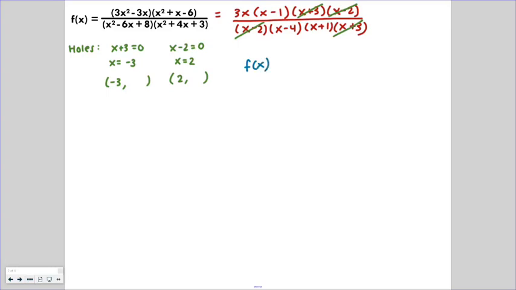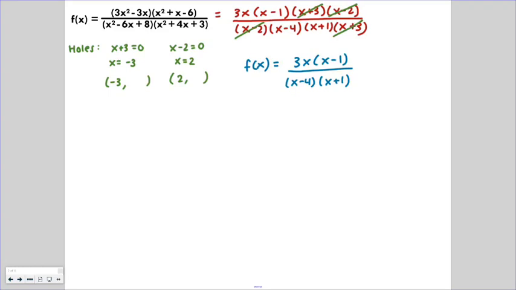From here on out, as soon as we found the holes, we are only going to use the simplified function. So I'm only working with the pieces of my function that we didn't cross out, those factors that remain after we've crossed out the holes. And what we're going to do to find the y values of these holes is plug in negative 3 and 2 for x and get y. Now we're using the simplified function because if I use the original function, we're going to get 0 on the bottom, and we can't divide by 0. So we get this weird thing that doesn't give us any information about where the hole is. All right, so simplified function from here on out, we'll use that simplified function to find the zeros, the asymptotes, everything like that, and then also to perform the long division for the non-vertical asymptote.